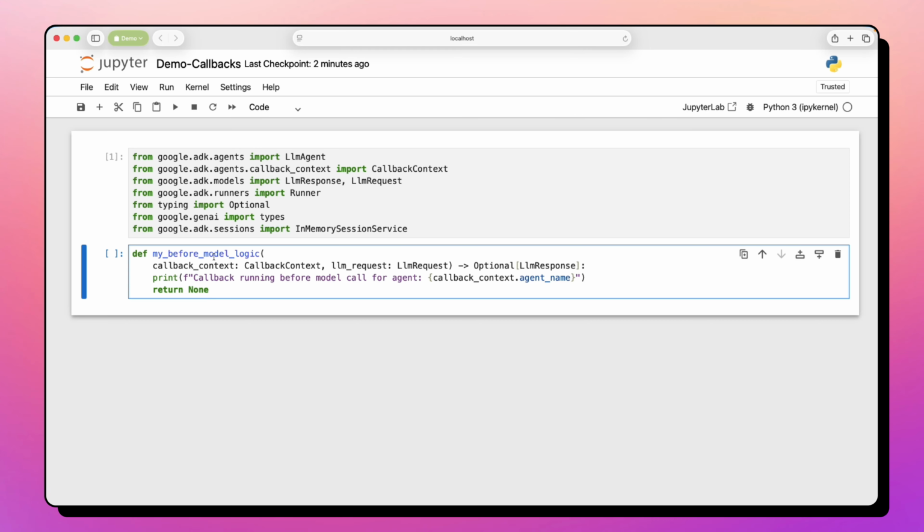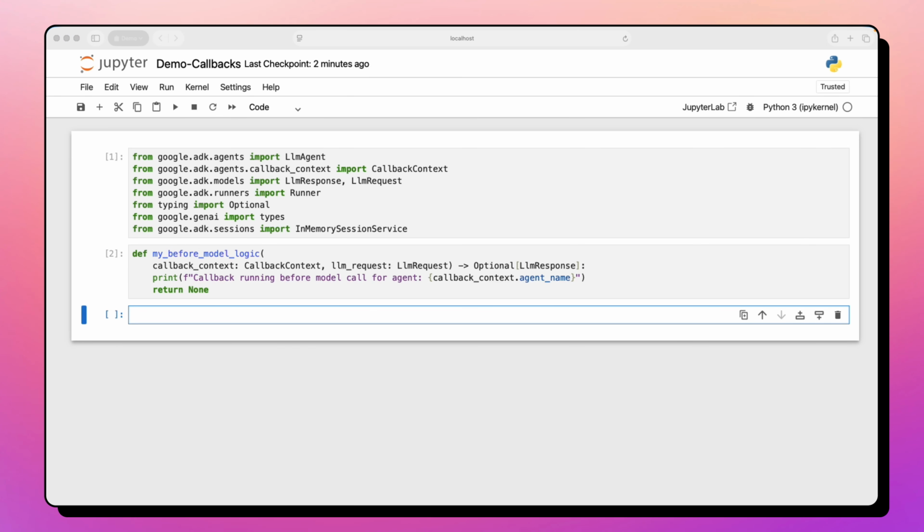My before model logic accepts a callback context, the LLM request, and optionally returns an LLM response. In this function, we'll simply print "callback running before model call". We don't do anything. We are just intercepting the function that gets executed just before the model is invoked.